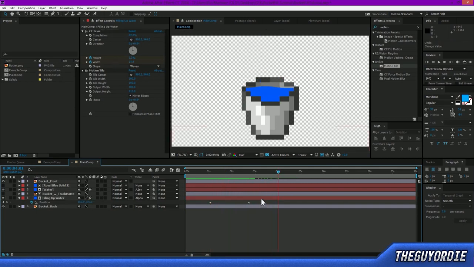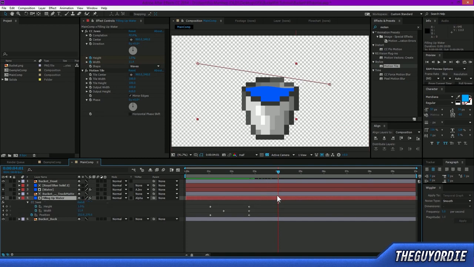Oh, actually I'm going to take that back. I'm going to show you. Alright, so it kind of abruptly stops right about there. It just kind of halts. So to fix that, we can move the center, I think. Yeah, we can move the center. Alright, that's what I was thinking of.